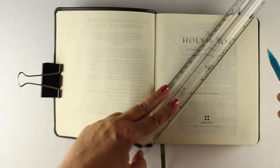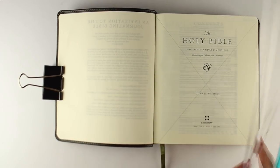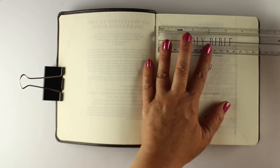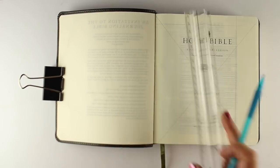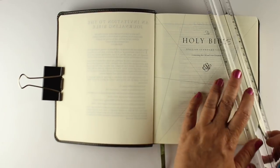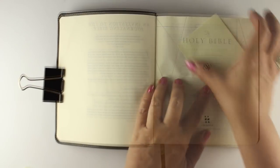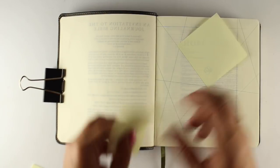Lots of different ways that you can test on your Bible paper to see if things bleed through. You can test out techniques. You can swatch out colors, all sorts of fun stuff that you can create in your Bible. And I want to show you how you can do it so it's not just, oh my gosh, I have a messy page in my Bible full of all kinds of swatch blobs. Because that's no fun, right?